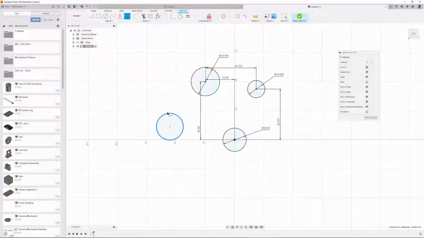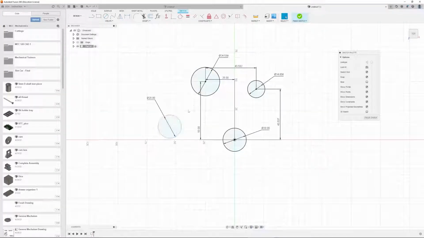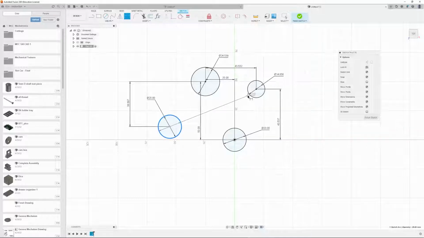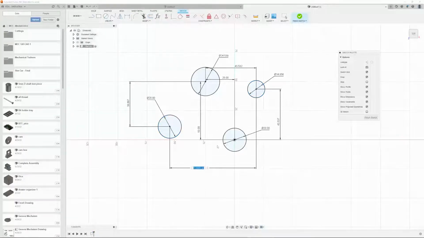We can also use this same technique without having to directly reference the origin point at all. If I grab a dimension between these two circles and then these two circles, let's see if I can make that a little cleaner to look at. There we are.